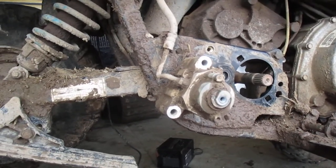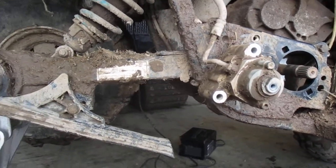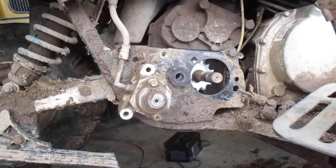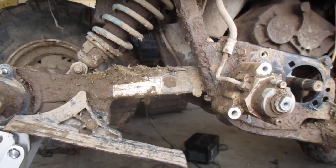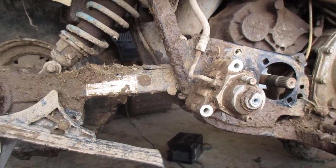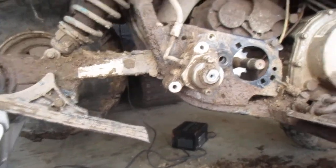So, hopefully, just gotta put it all back together. Hopefully I can remember where all the parts go, because I'm not the best mechanic out there. I take things apart a lot better than I put them back together. So we'll see how it goes.